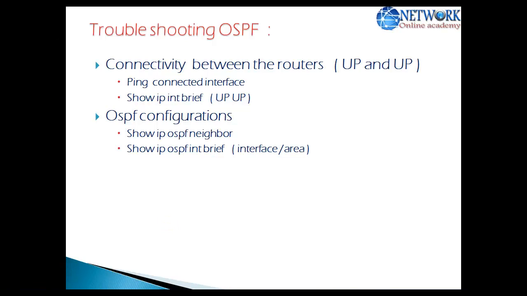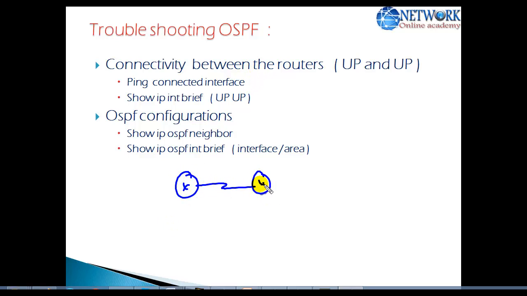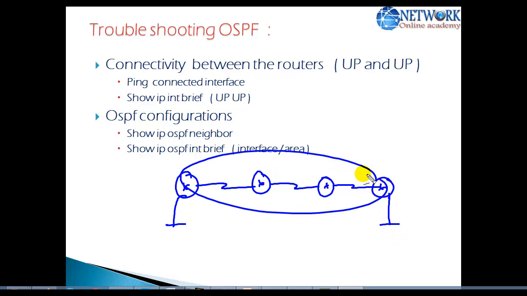So in this video, we are going to start with troubleshooting your OSPF configurations. Take an example: in your production network, you have multiple routers. Let's say I've got 4 routers running in my production network, and the router 1 LAN is not able to access the router 4 LAN resources. In all the routers we are running OSPF as our common protocol. It can be a single area or multiple areas. It doesn't make a difference. The troubleshooting remains the same.